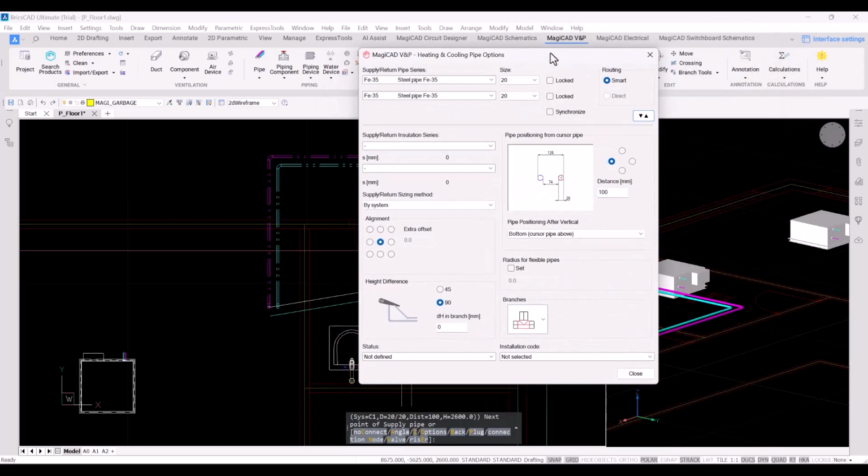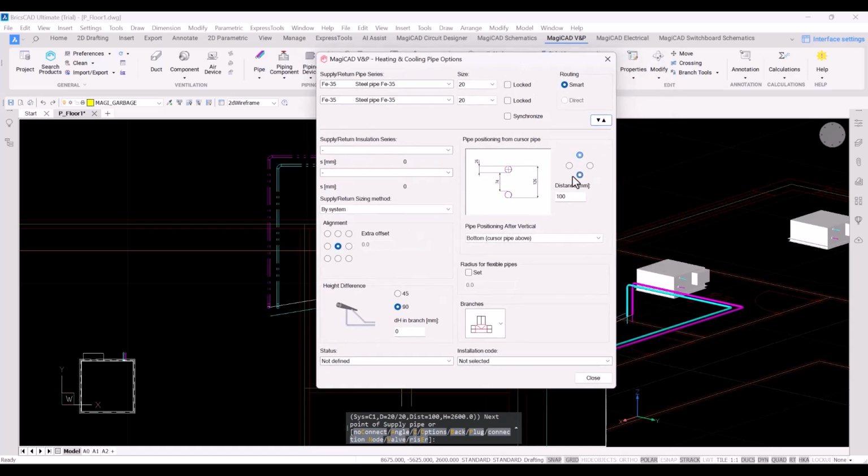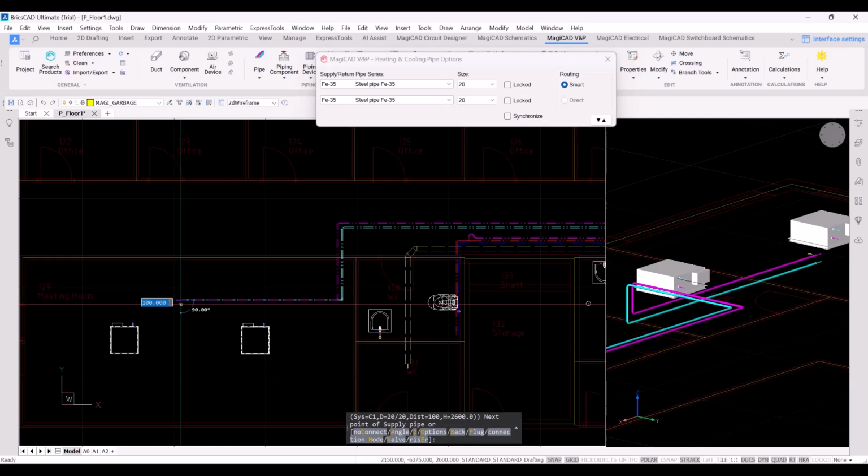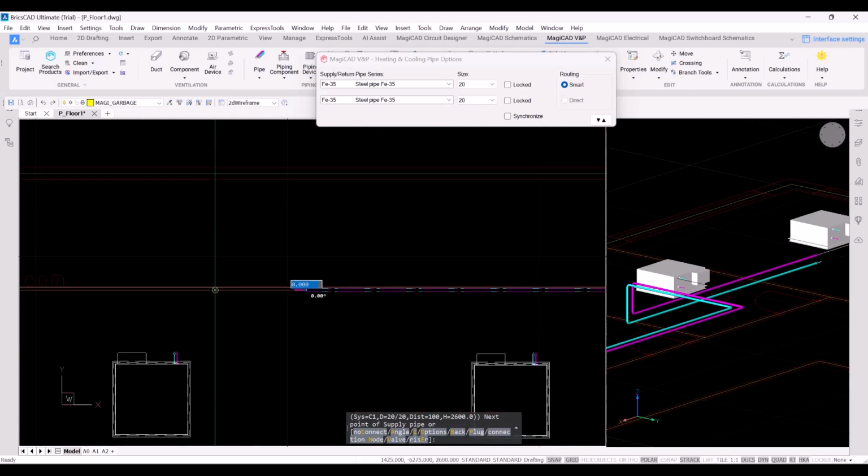Depending on which turn I make, left or right, my pipes might collide. But here in this routing option, you can see that I can keep my supply pipe above. So let's do that and draw the pipes like this. And in the 3D, you can see how they go.